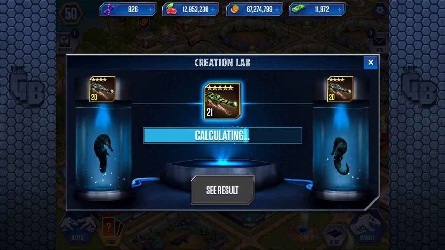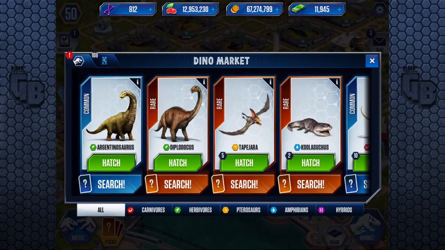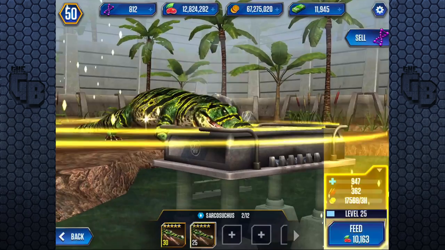So I think I've got quite a lot of commons to do. While I'm doing that, I'm just gonna stick in an Argentina. See, we already sold one. We have one right now. Oh no, that's prion. Bad. And there we go. Some more food. Look at all my food go. Isn't it wonderful? Finally, something to spend it on.